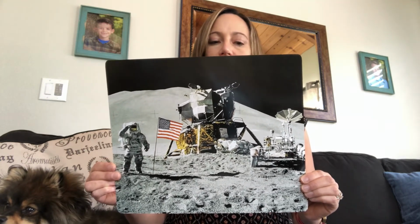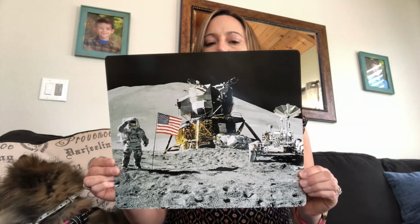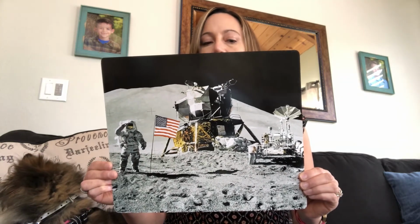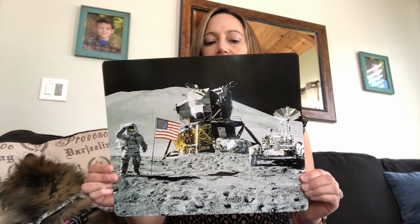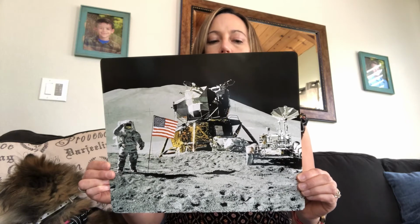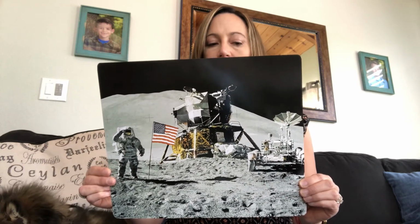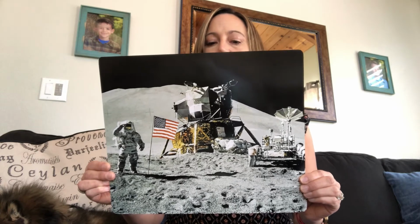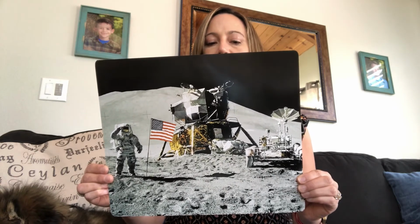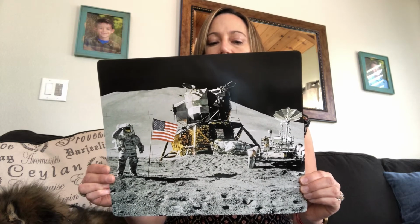Then the astronauts explored the amazing new land. The astronauts collected moon rocks, took pictures, and planted an American flag. They also practiced walking in their spacesuits. Walking on the moon is fun because people weigh less there. When you jump up, it takes a while to come back down. The surface of the moon is covered in powdery dust, like the planet Earth.